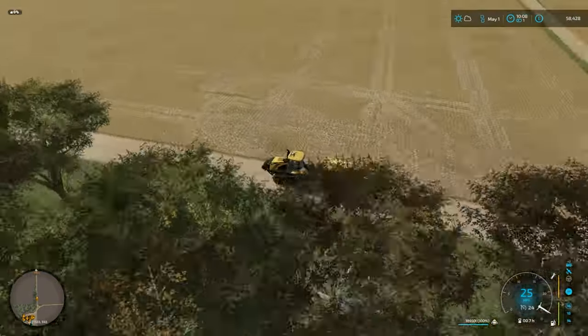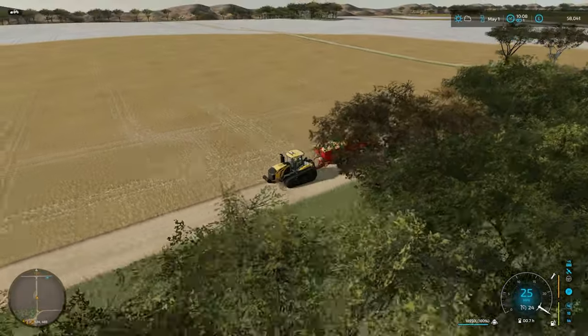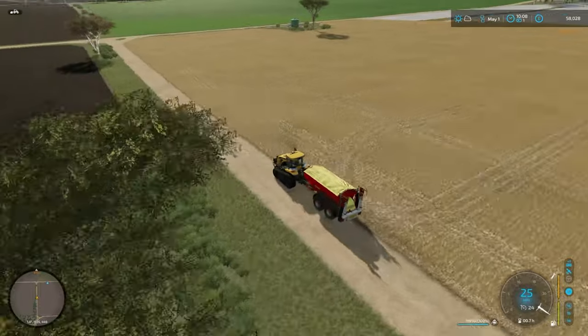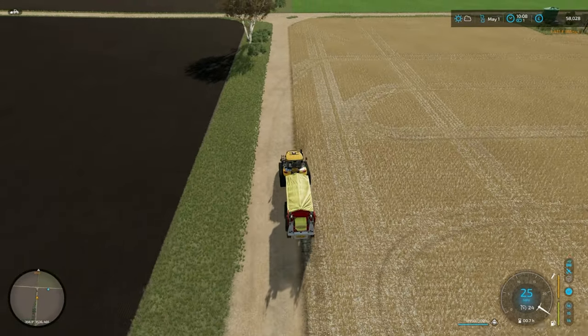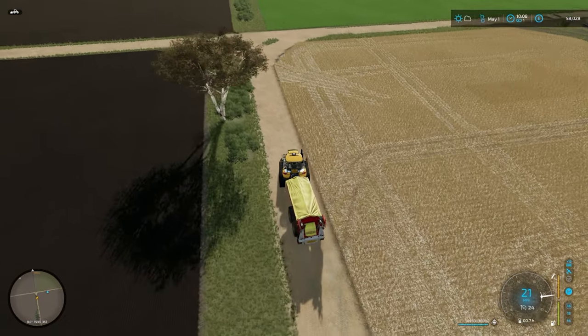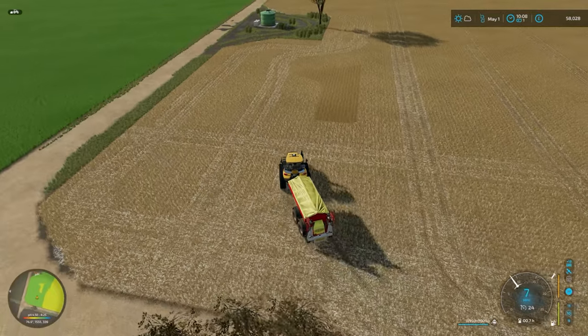Look at the texture that Hawks has put on this map. So actually you get crop description on the stubble, which is really nice. It just adds another little dimension to things, which I really like. But here we are. Back to the little bit that we haven't done. We'll grab this and then we'll take things from there. So, chat to you in a little bit.